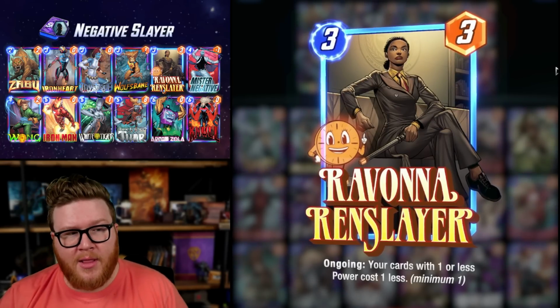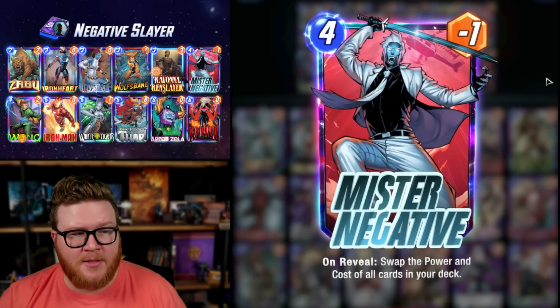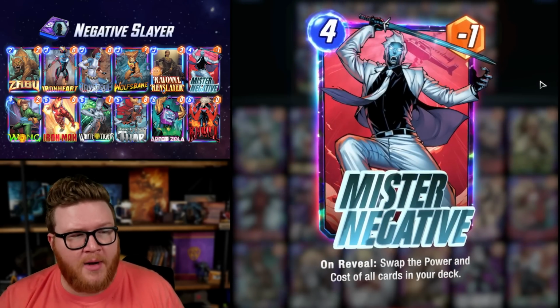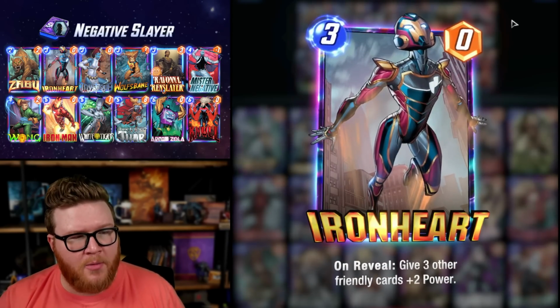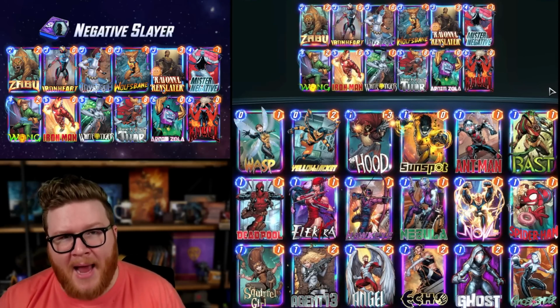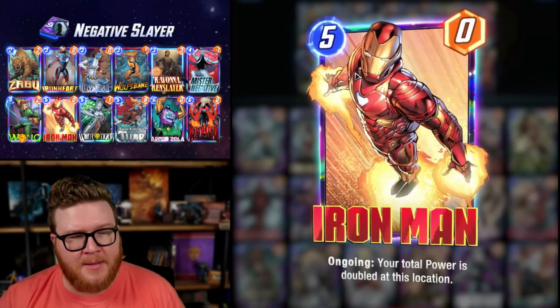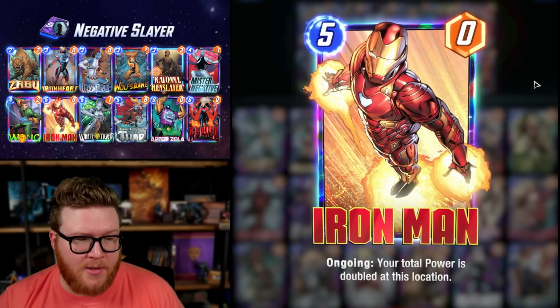which of course means you want to run her with low power cards, and a deck that does that really naturally is a Mr. Negative deck. You're already running all of these low power cards because you want to flip them with your Mr. Negative, which makes Ravonna Renslayer a really nice backup plan for any of the cards that might get stuck in hand. She can still help you weave those into your turns.